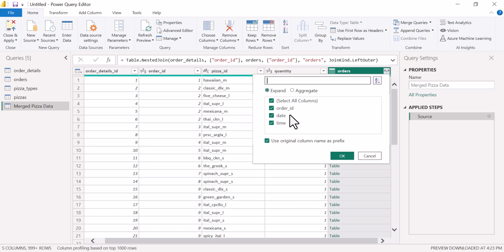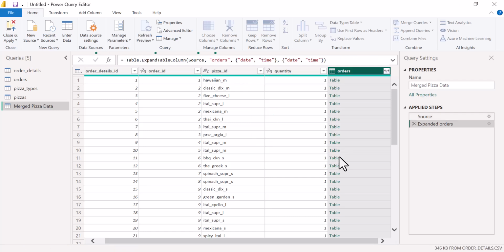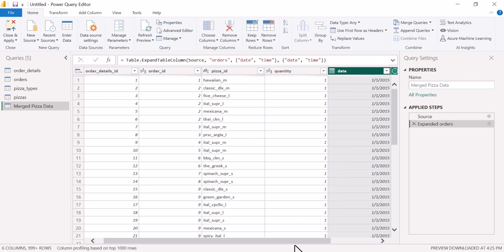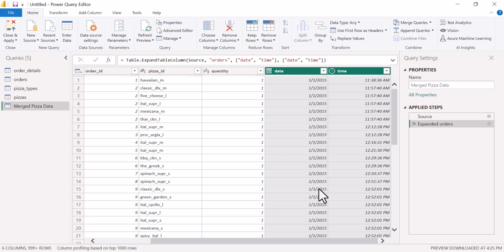And I'm going to select everything except order ID, because order ID is over here, is the one that we use to match this column. So I'll unselect order ID and then I'll have date and time. I'm also going to unselect this one and click OK. So now we have date and time.